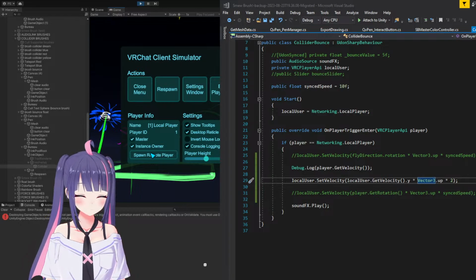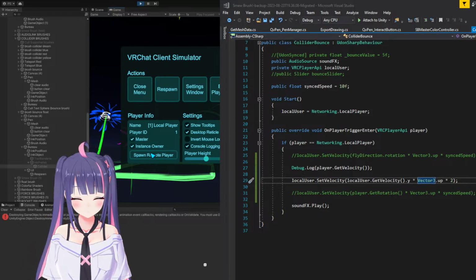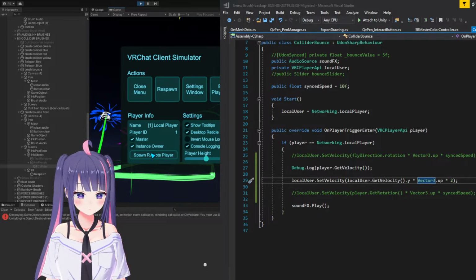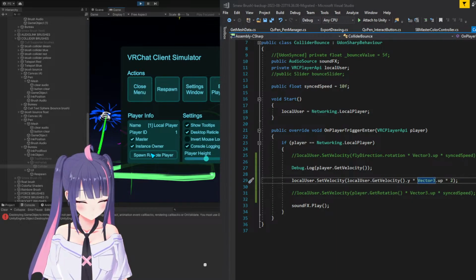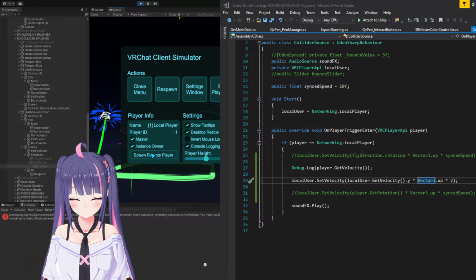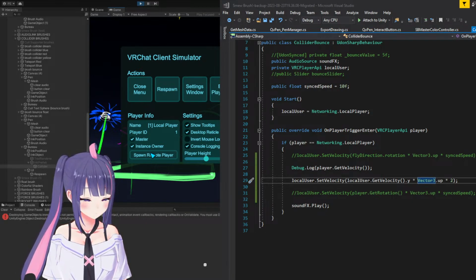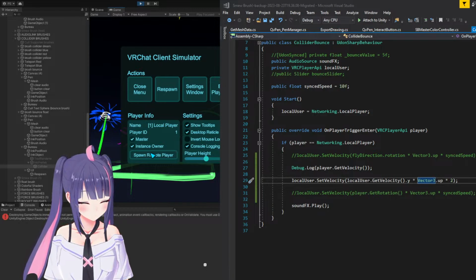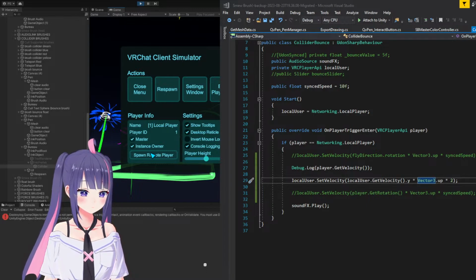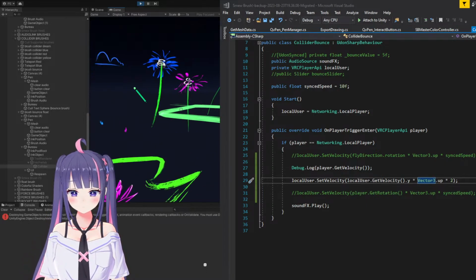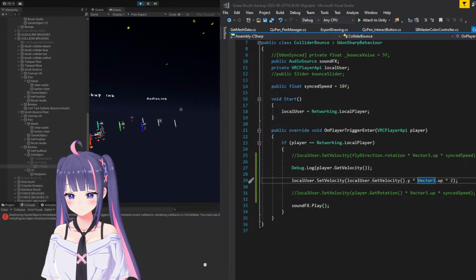Okay. That's as good as it's gonna get for now, I guess. Hello, hello. Audio input capture, okay. Yeah, this is not.